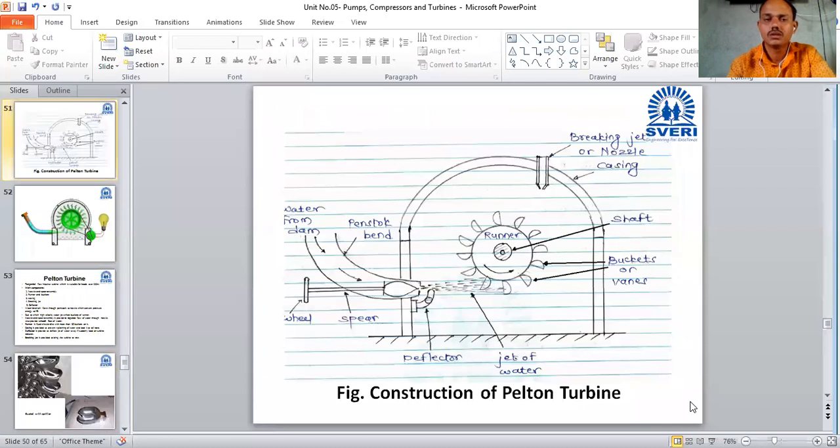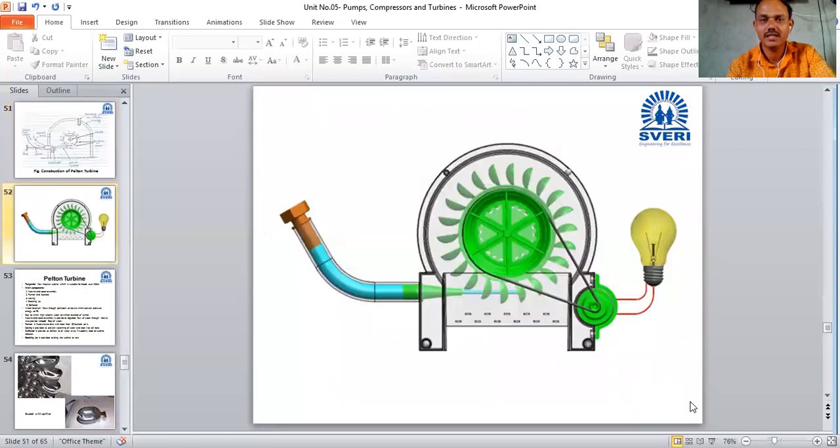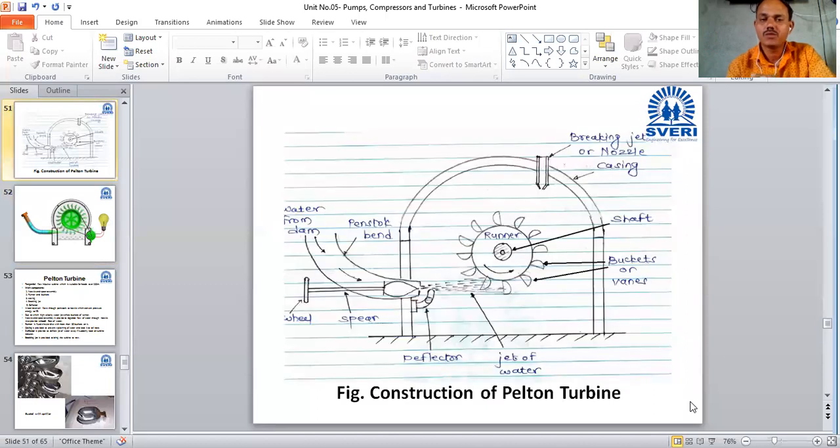Okay, so this is the schematic diagram of a Pelton turbine where the runner is mounted on a shaft, and the water jet consists only of kinetic energy. It strikes tangentially to the turbine. So Pelton wheel turbines are tangential flow turbines, and the energy available at the turbine is in the form of kinetic energy, so we call it an impulse turbine.